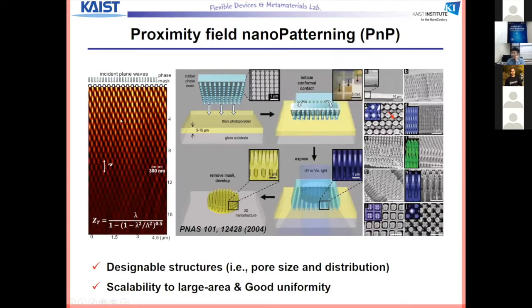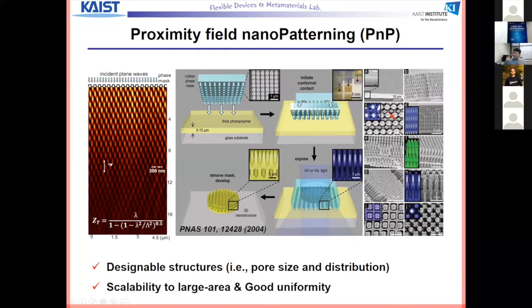So my group has developed a new patterning technique for making three-dimensional structures. Instead of a conventional amplitude mask, we make a transparent mask with a roughened surface, and use special optics. Because of the time constraint, I won't explain it in depth, but using this special mask we can make conformal contact, and then we just shine the light. This type of interference pattern can be recorded into the photoresist.